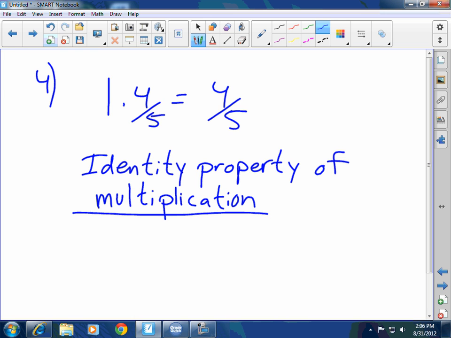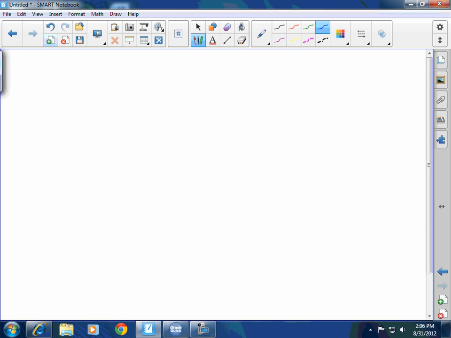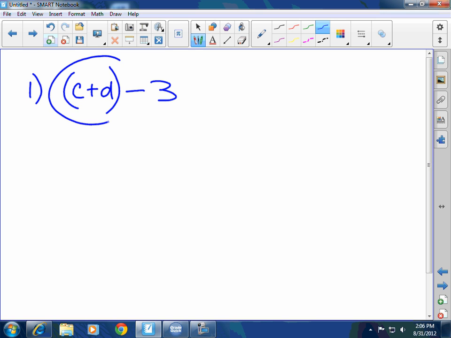All right, last quiz. Lesson 1-3 quiz. Which algebraic expression models the phrase 3 fewer than the sum of C and D? Remember that when you say less than or fewer than, you flip the front to the back and the back to the front. So 3 less than, it's going to go to the back, the sum of C and D. And there you go. The sum of C and D, it's a sum.